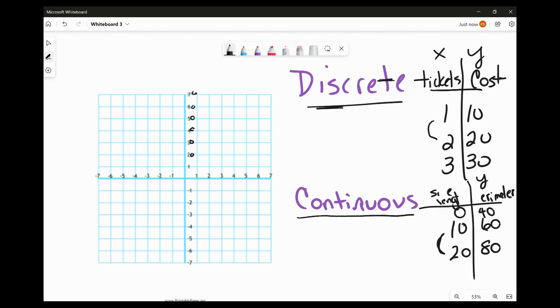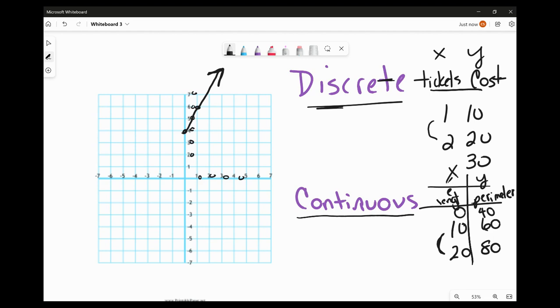If you can break down your domain into the smallest of portions and you can use all those intervals, then we would say that it is continuous. So in this case, this one would be continuous. And when I graphed it, let's say I have 0, 40, and I have 10, 60. We'll put the zeros on here. So we have 10, 60, and so on. When I graph it, I'm going to make a solid line because I know that all these intervals are still part of my solution group, and that's what it means to be continuous.